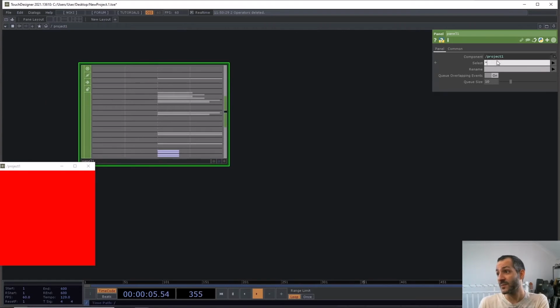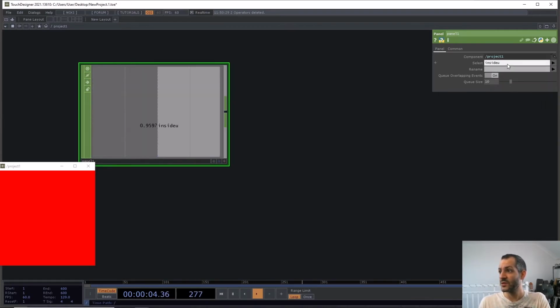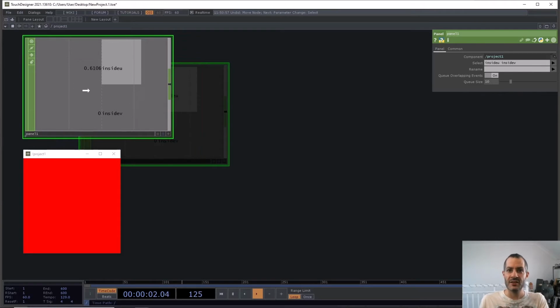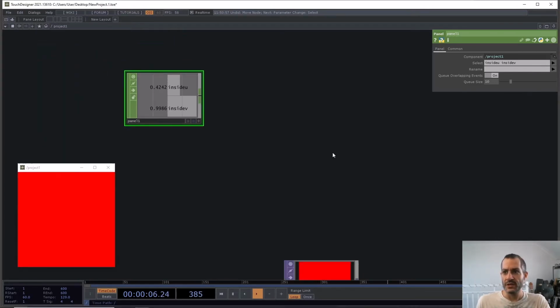Handily, the panel CHOP actually lets us select things directly and rename them. So I'm going to go ahead and do that. Let's select inside U, and we could actually just type inside V, and now we've got our two mouseX and mouseY parameters. We could rename them to mouseX and mouseY too if we wanted. I don't need to do that. Let's keep them how they are. Sweet.